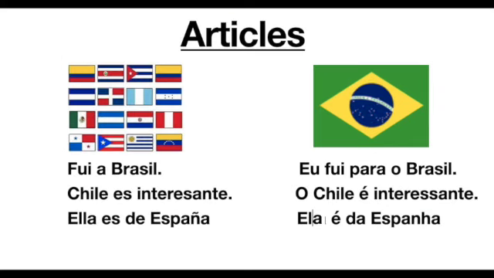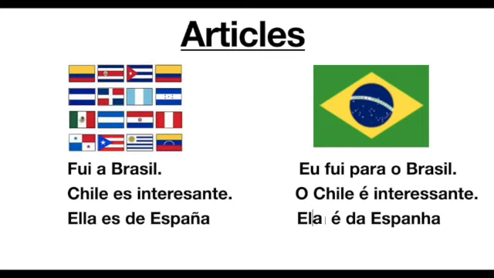One thing that I notice a lot when I'm studying Portuguese and trying to speak Portuguese is that the use of the article is pretty different from Spanish. We saw last week when we're using gustar expressions in Spanish that we typically have the definite article. For example, you say, me gusta el chocolate. You have to have the chocolate, even if you're just talking about chocolate as a generality and not a specific chocolate. But in Portuguese, you can say, eu gosto de chocolate. You don't need to have do chocolate unless you're talking about specific chocolate. So the use of the articles is different between Spanish and Portuguese.